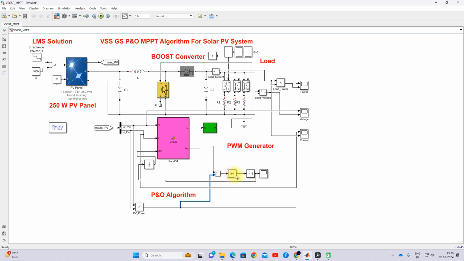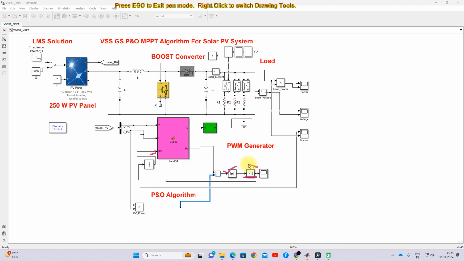And then you have to take the subtraction, the difference, and it is processed via an absolute block, and then we check the value of that power difference, whether it is greater than 15 or less than 15. If it is greater than 15, you provide the reset signal to the P&O MPPT for scanning the new global point, right? So that is called the global scanning concept.